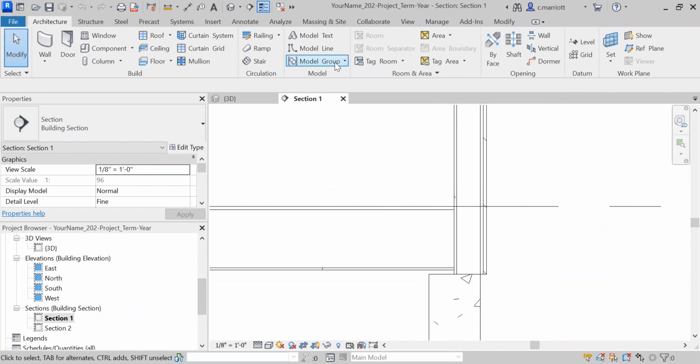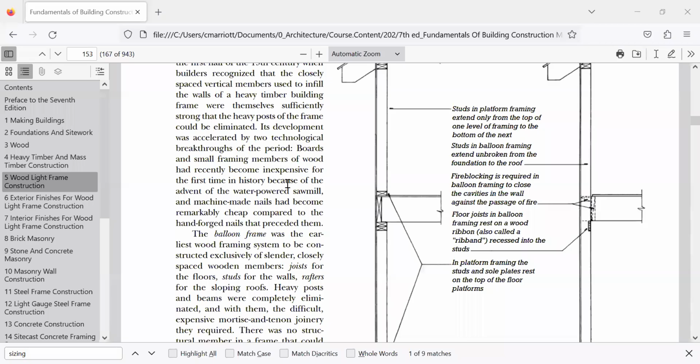So going back to your textbook, and this is mirrored, so we have the floor on the left side in the view I was just looking at. But basically, this whole structure is coming in and sitting on top of the wall. In the Revit model, the floor is stopping right here, and the framing is continuous, kind of like a balloon frame, but we're going to detail a platform frame. So we're going to make this adjustment.